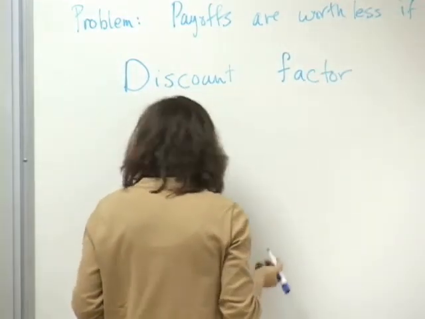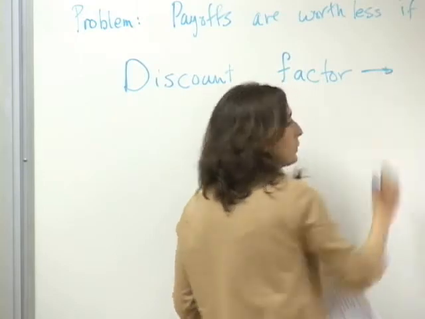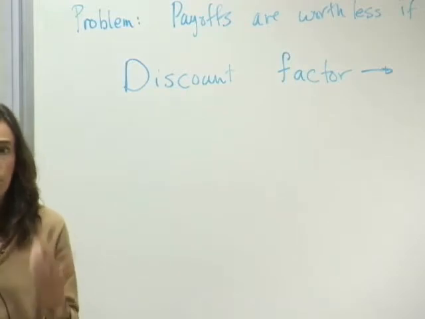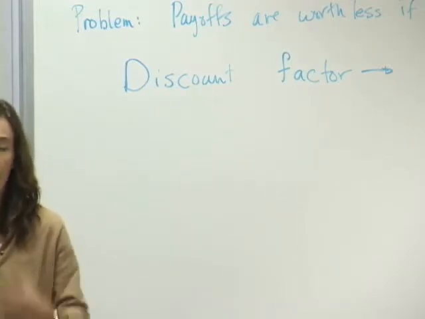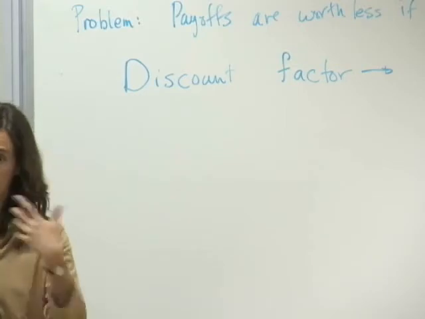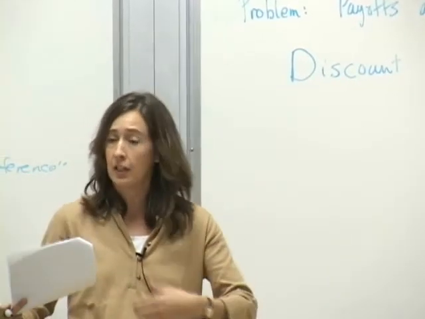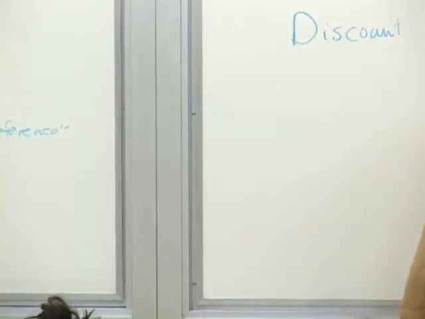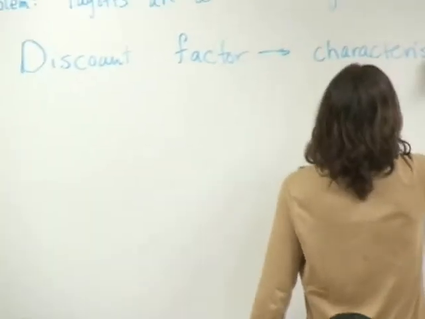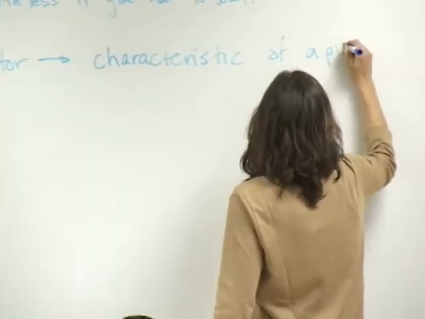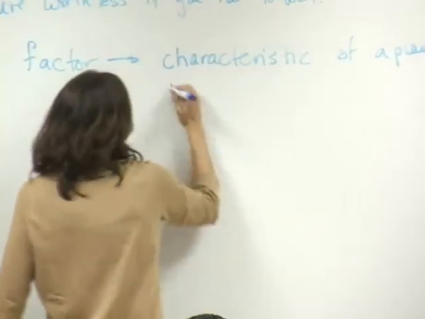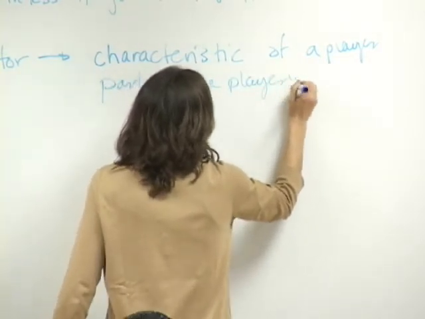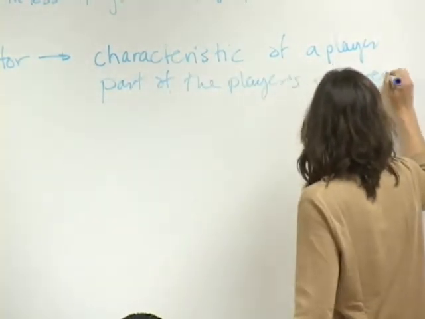A discount factor. So what can I say about a discount factor? First of all, in political science, we think about discount factors as mostly being part of your preferences. Maybe they're induced preferences, something that reflects your environment and your overall incentive, maybe it just reflects something purely about you, but it's a characteristic of a player. It's part of the player's preferences.